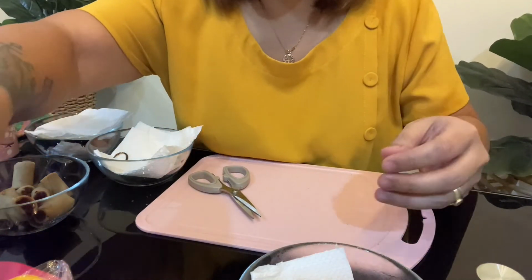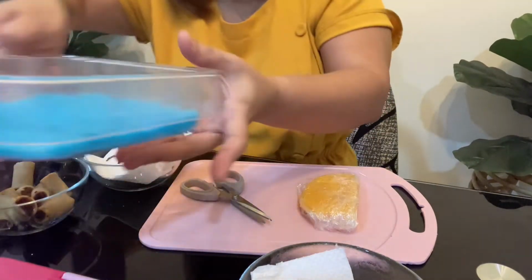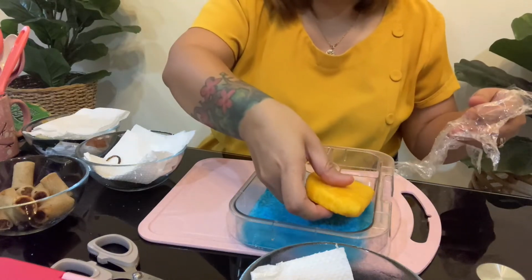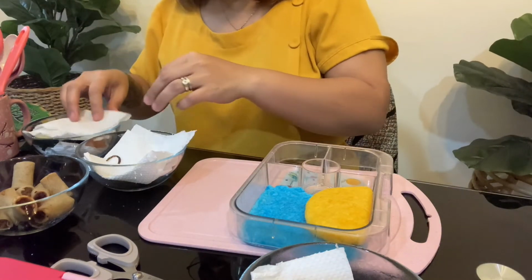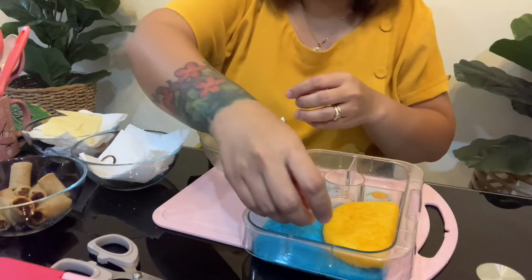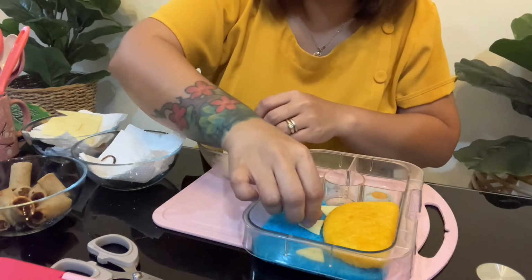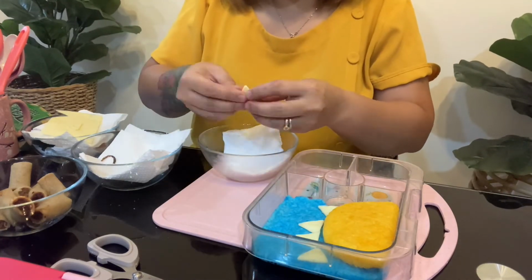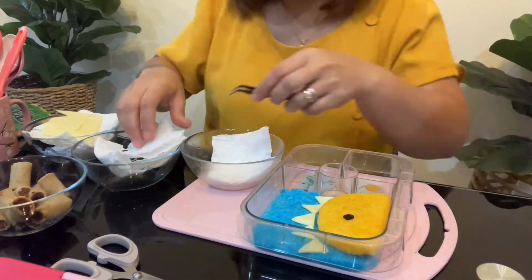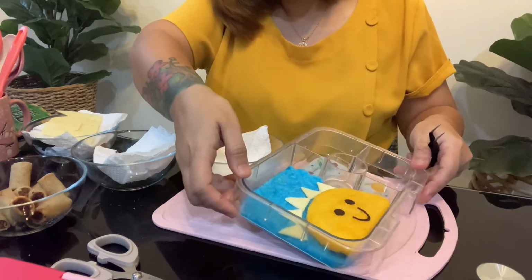So, kukunin ko lang yung ginawa natin kanina. So, yung ginawa natin na half circle. And then, yung ating nilagay na blue-colored rice. What you need to do now is put it on top of the blue-colored rice. And then, the next thing that you need to do is to get yung cheese slices. And then, we'll just put it here on top. So, it will be like the rays of the sun. There. Then, lagay na natin yung details ng face. So, ayan yung ating bento character.